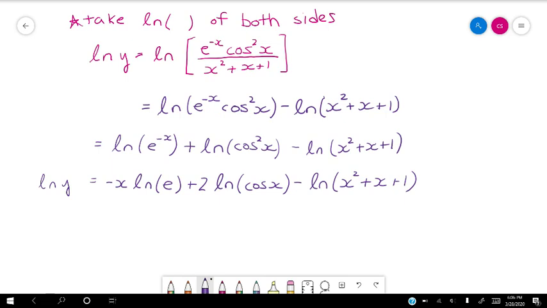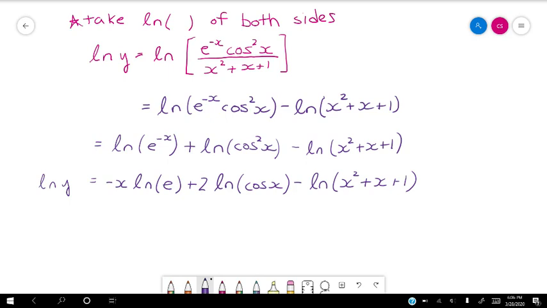Alrighty. Okay then, so now that we have this, and if you wanted to, we can even rewrite that, because what's the natural log of e? It's just 1, right? So this whole thing is just going to be negative x. Okay, so this isn't y. This function right here is not y. It's the natural log of y.